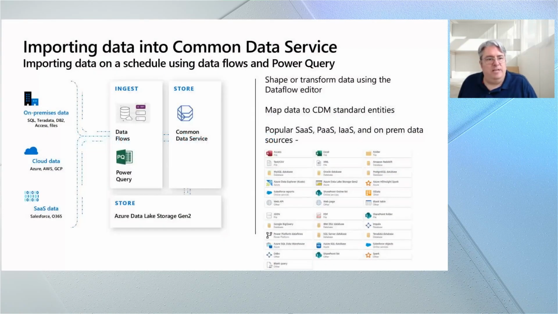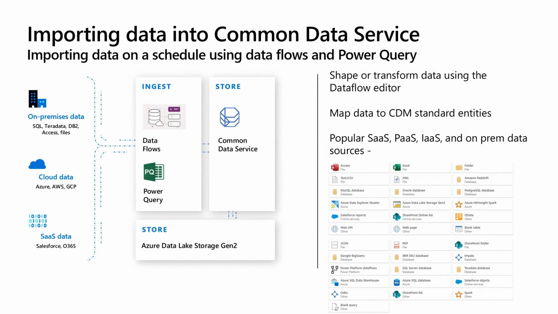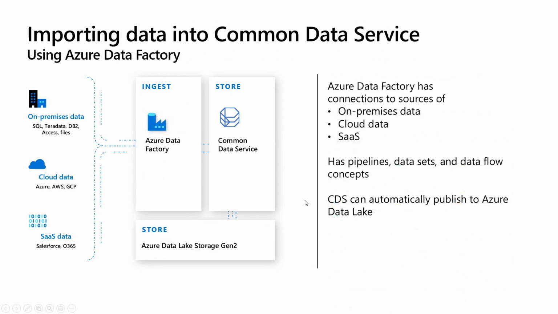We have data flows and Power Query using the same technology under the covers. It makes it really easy for you to use any of these sources, these connectors that are available to you to bring data into the platform. Whether you're doing on-premises or other types of data, you're going to be able to bring that in pretty easily. And then what I haven't talked about yet is Azure Data Lake Storage. We've got a managed lake, so we can publish data directly from CDS out to that as well. We also have a data flow editor. You can determine how frequently you want this to come in. So lots of options there.